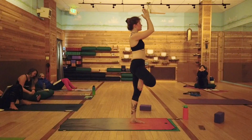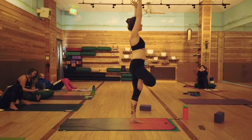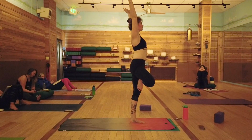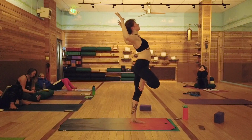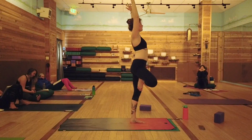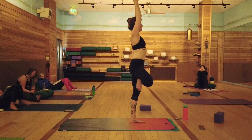Trees, let's grow. Branch out. Beautiful. Some of you take this to a back bend. You may wish to lift your heart, cactus your arms. This is awesome, trees. Breathe. Change. Hands to heart center.